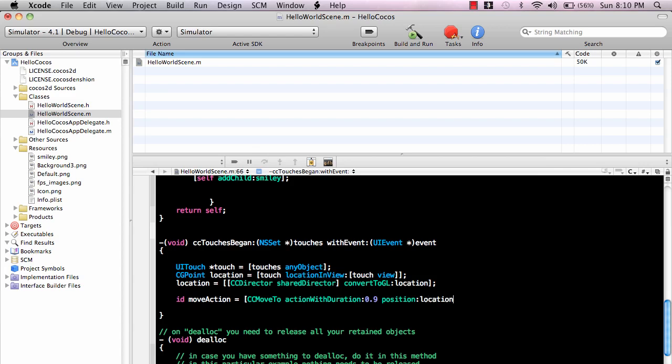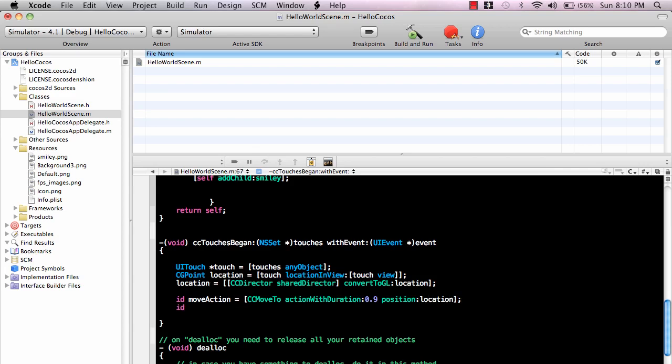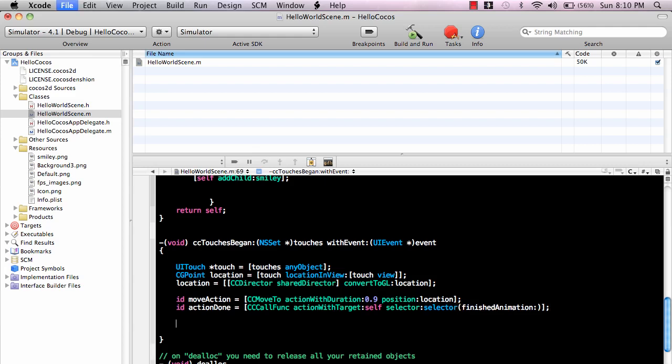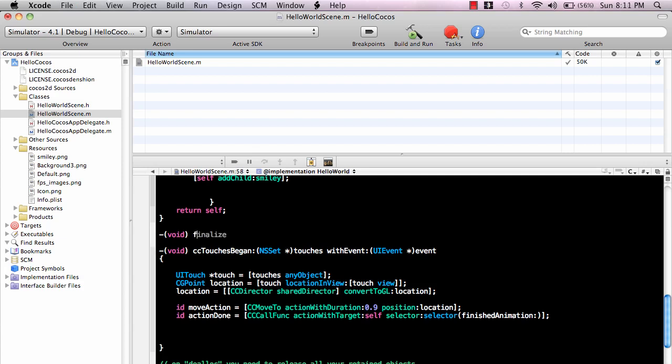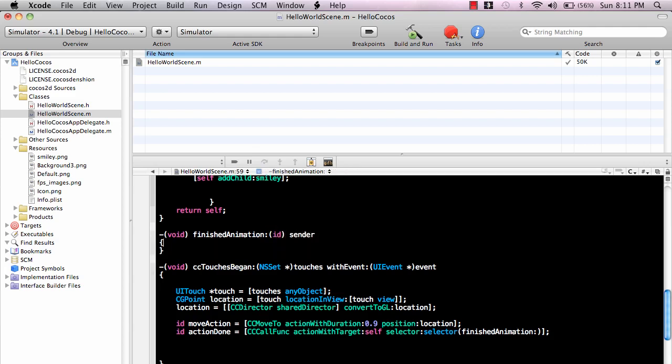So I'm just going to say animation. This is my function that will be fired. I don't have the function right now, and we're going to develop it right now. So let's go here. I'm just going to say this is finished animation. Okay, ID, sender, and we're not going to do anything crazy. I'm just going to say it like this, and you can say finished animation. Alright, now to fire this, what we have to do is use smiley run actions.